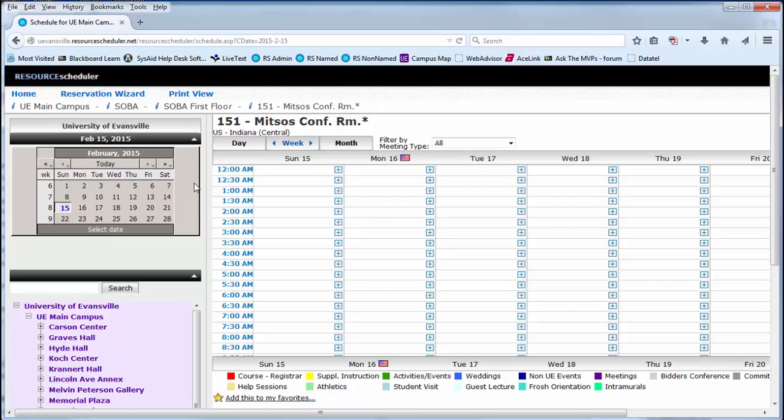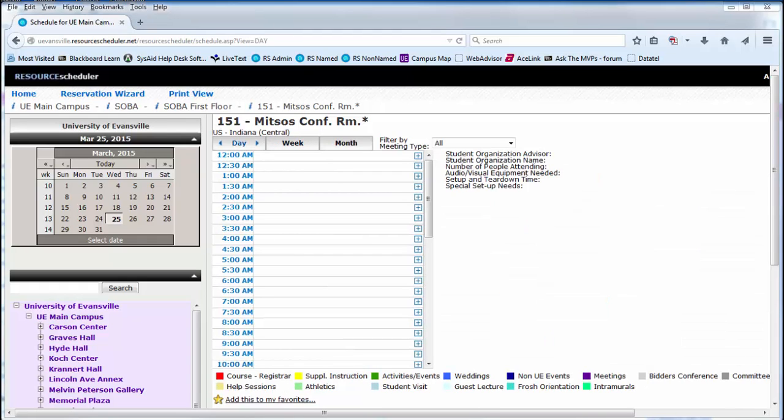If you need to locate a date in another month, use the arrows listed to the left and right. So for example, I'm going to choose the single arrow icon in order to go to March of 2015. From here, I can then click the specific date in which I want to view. Once I do so, Resource Scheduler will then update and display the information for that specific date.